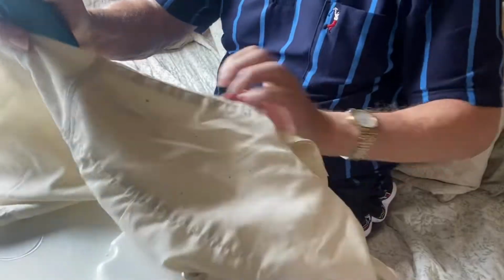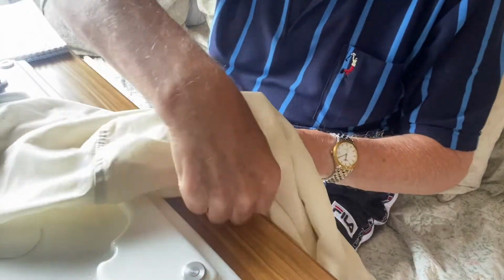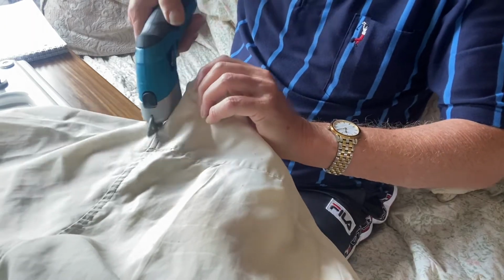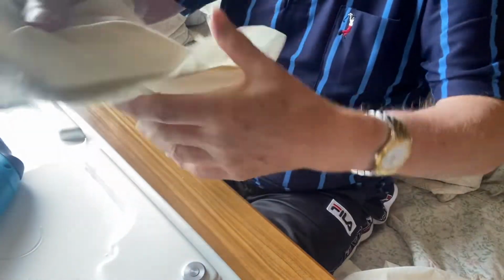So I'm watching the camera at the same time, trying to get this set up. So if I look a bit clumsy, I don't want to be cutting through my fingers. So look at that. Look. Not only, but also double the thickness. Double the thickness. And the cloth is specified as 2.5 millimeters as well. So I folded that again. Folded it again. Let's see what happens this time.